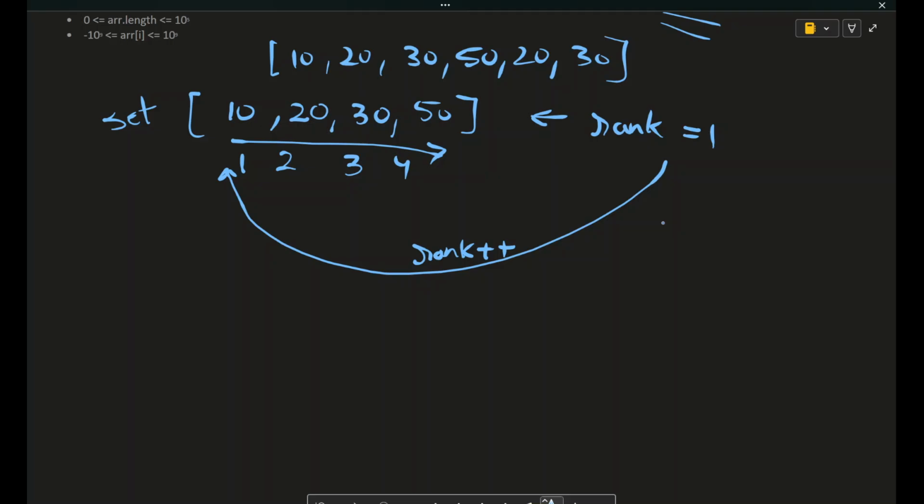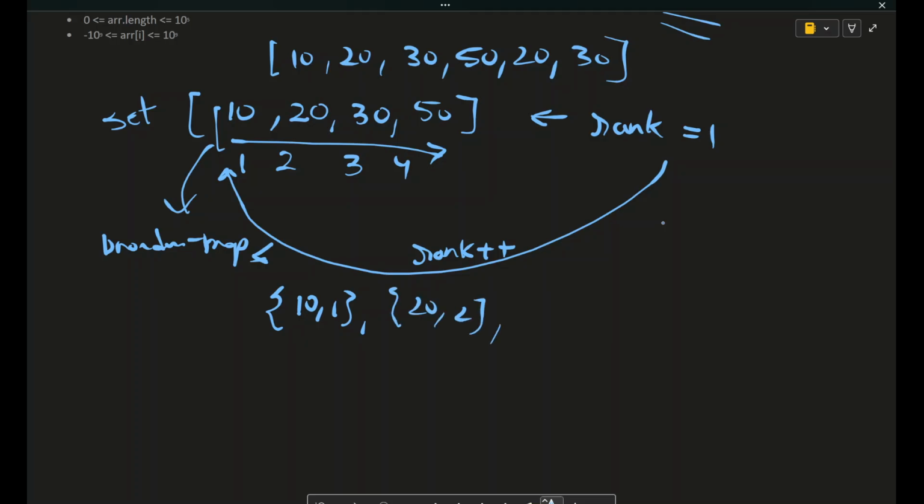And we will store this in an unordered map. The values will be stored like 10 with its rank 1, then 20 with its rank 2, then 30 with its rank 3, and 50 with its rank 4. So this is how we will have our map.